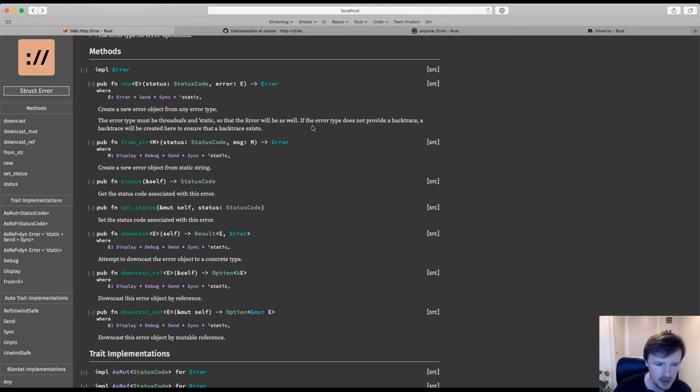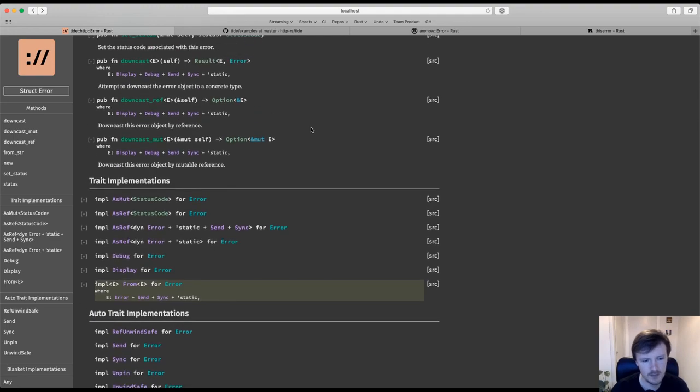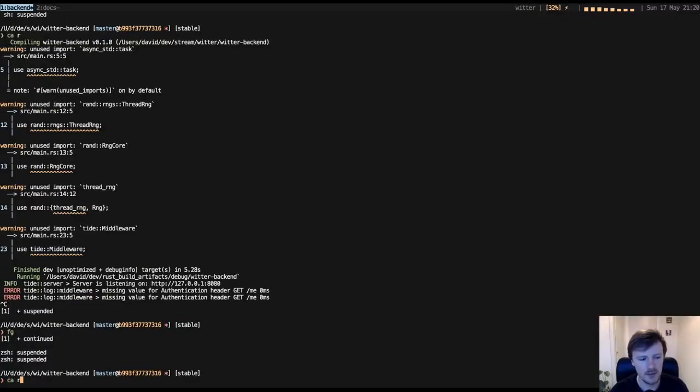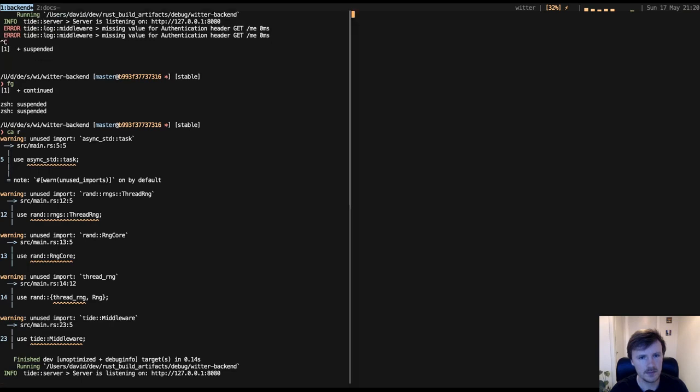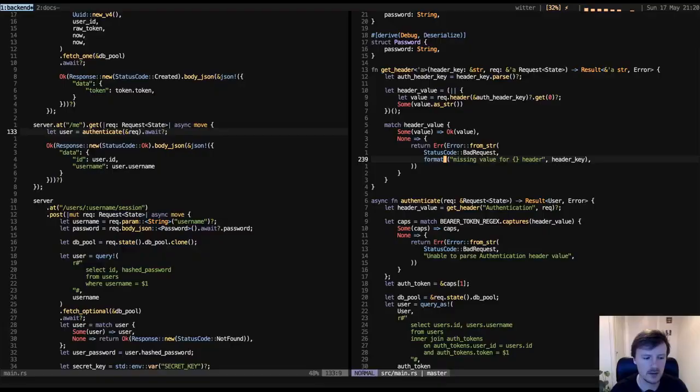We can't set a content type though. And it didn't have one, right? Oops. No. It just has a content length. Content type text plain. Can you set a content type for errors?